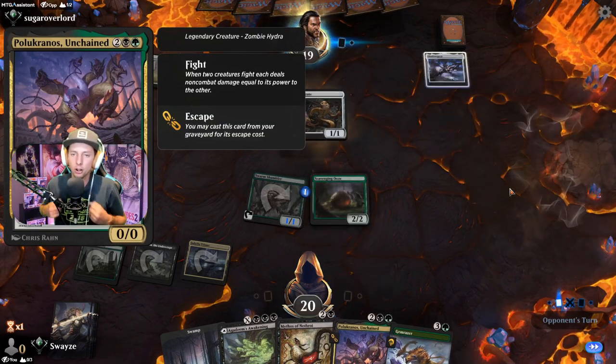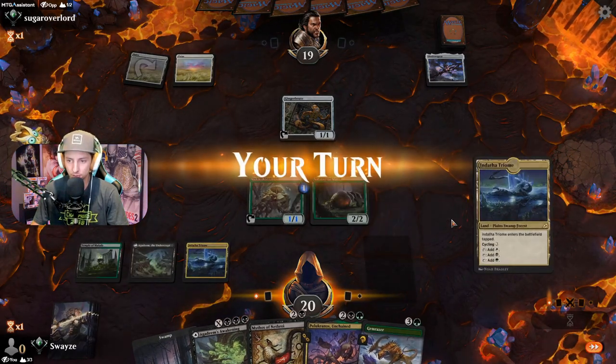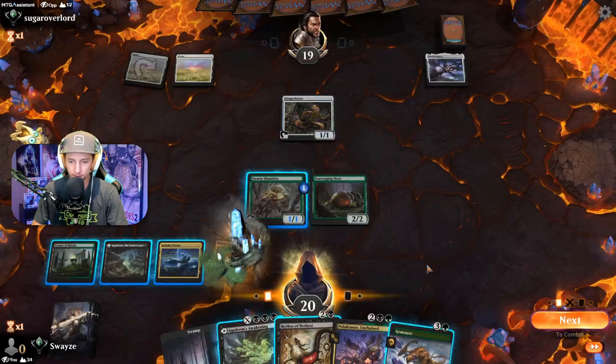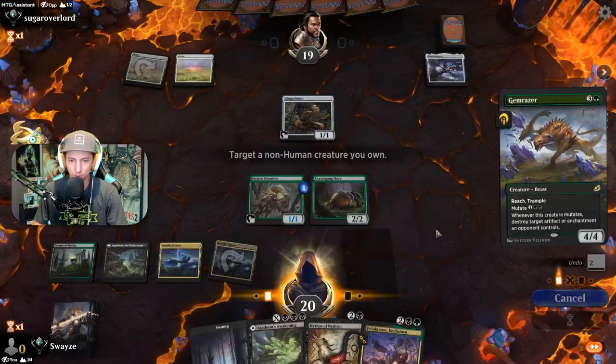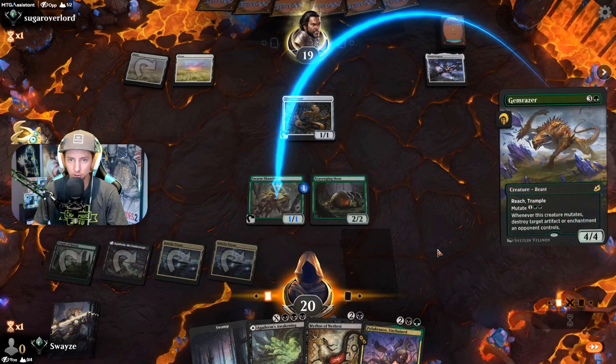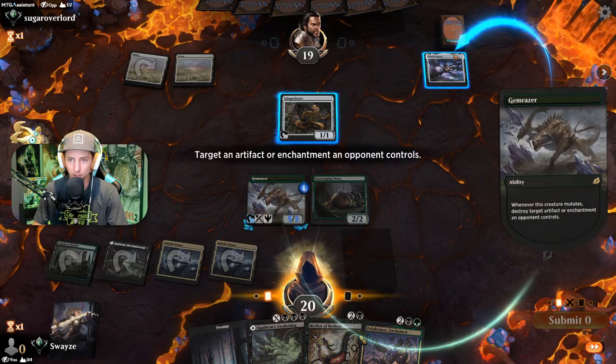Polukranos, one of my favorite cards in all of Theros Beyond Death. Been dying to play this card for so long now. All right, let's go ahead and just play this land here. We're going to drop our Gemrazer onto our Shambler, like I was stating before, kill the Shadow Spear. Then we've got a 5/5 Trampler swinging in hard.